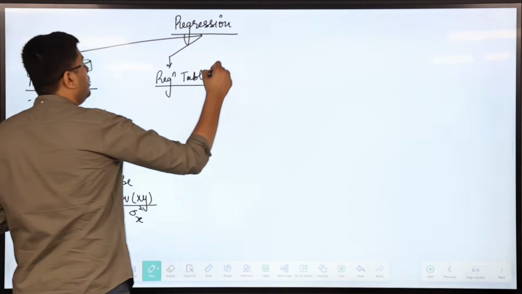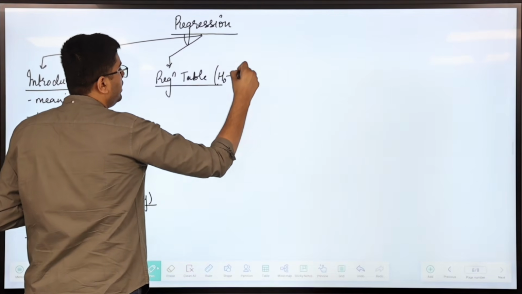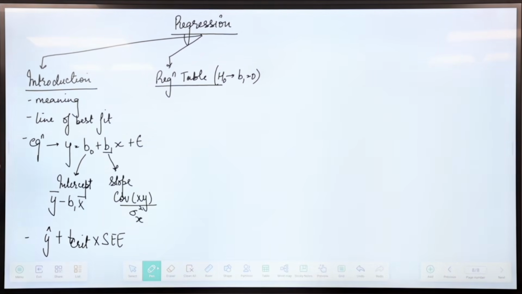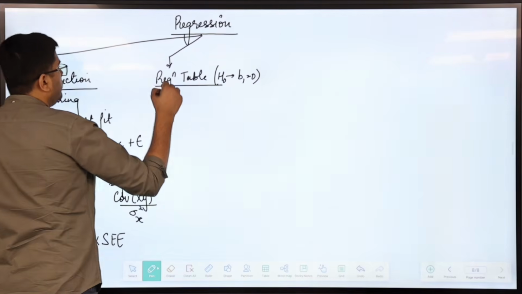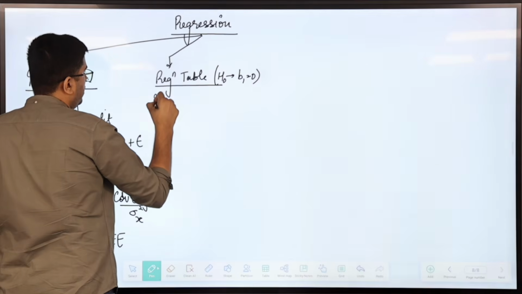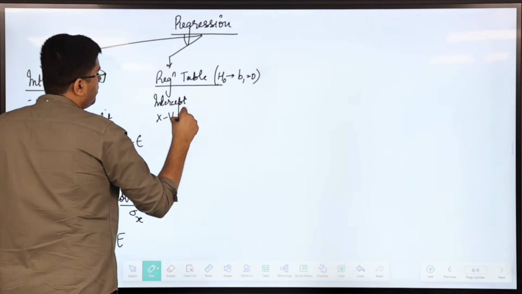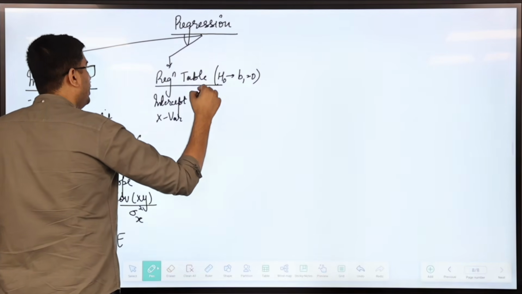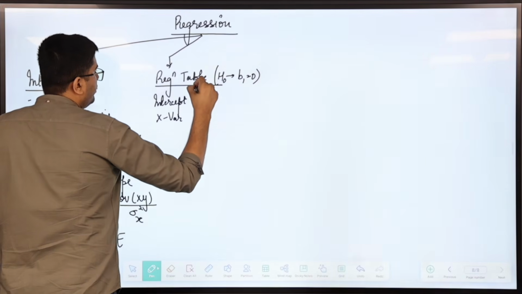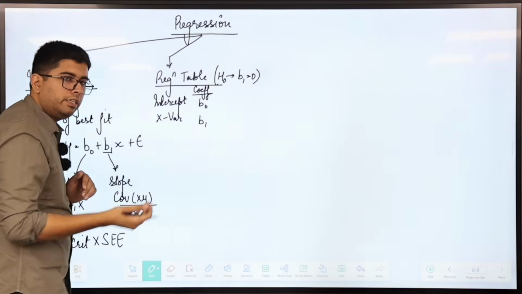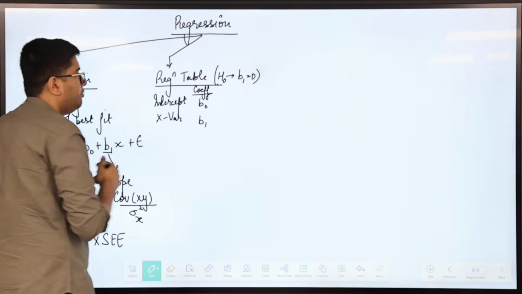So for the regression table, the hypothesis is always that slope is 0, that slope is statistically insignificant. If you disprove the hypothesis, you prove that slope is relevant, that x is relevant in predicting y. The regression table has an intercept and an x variable. Firstly, you have the coefficients given, which are the values of B0 and B1 themselves. When you run the regression in Excel, coefficients will tell you the values of B0 and B1.